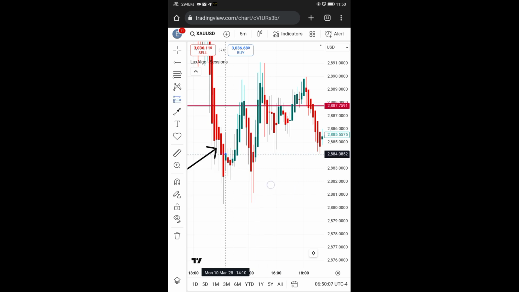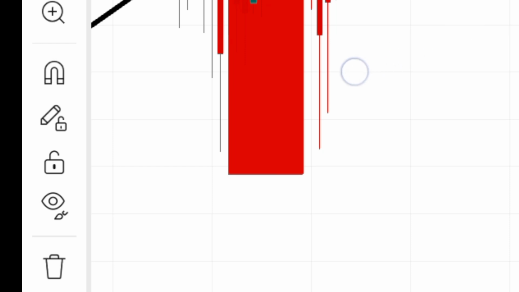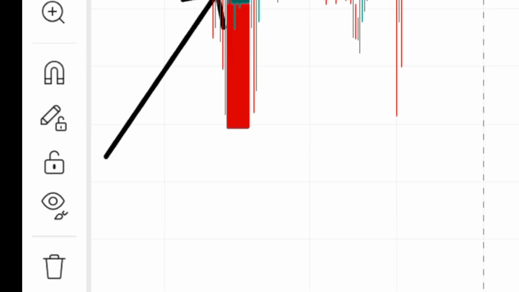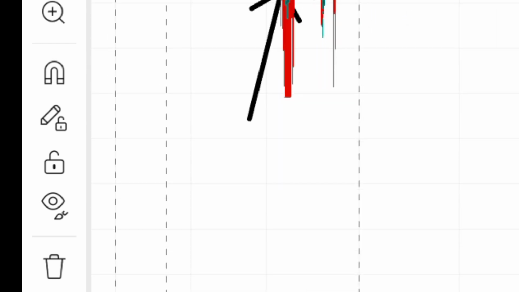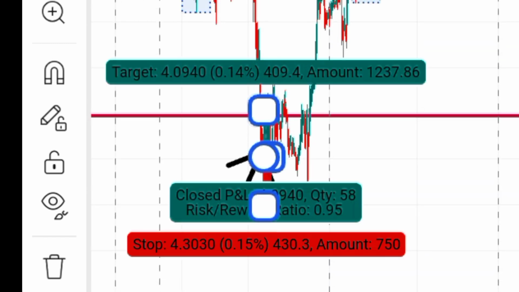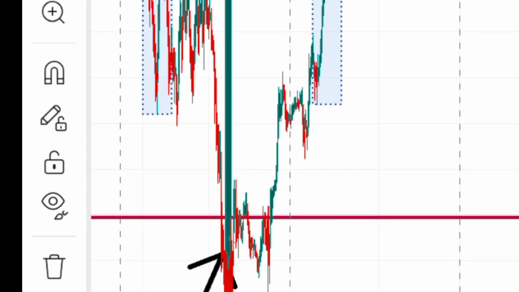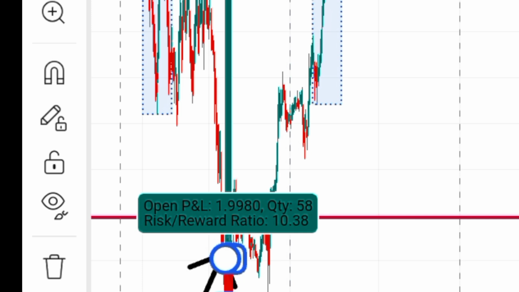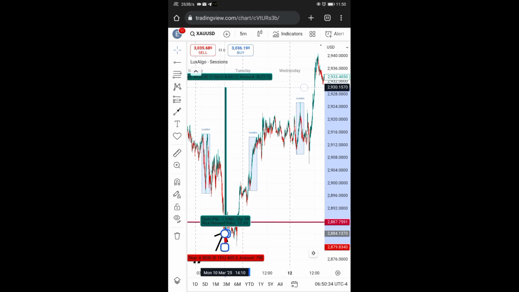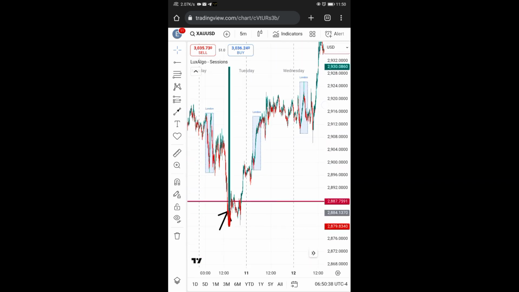You place your trade this way at the opposite candle. Your stop loss has to come below the low of that candle, and you can target 1 to 10 or 1 to 15. If you are using 3 minutes to take this trade, you should target 1 to 25 or 1 to 30. So this is 1 to 10. We already got our 1 to 10 right there. So even though you go 1 to 15, you can still make something out of it.